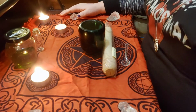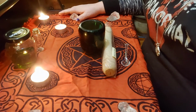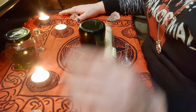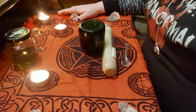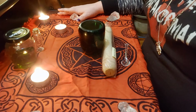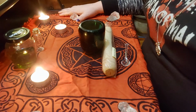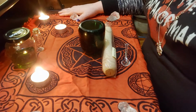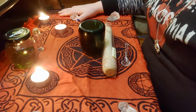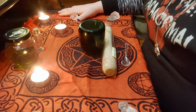Okay guys, now I am gonna prepare a spell. I do a spell every full moon, especially with the new season that is coming up. We are going to be going out more. We are going to go explore places we don't know, if they're really haunted or if we're in danger.